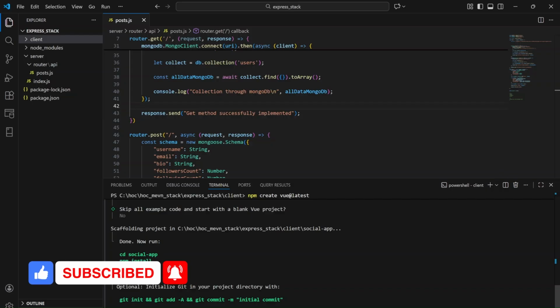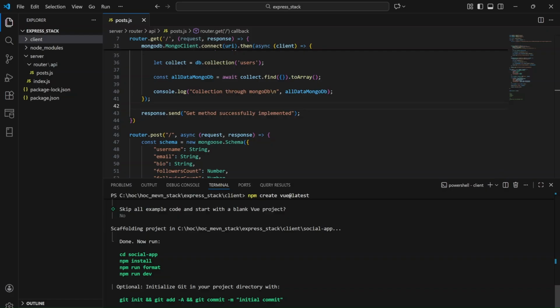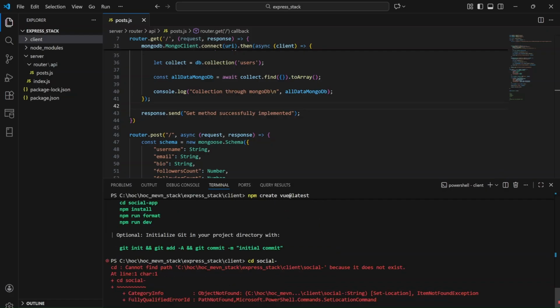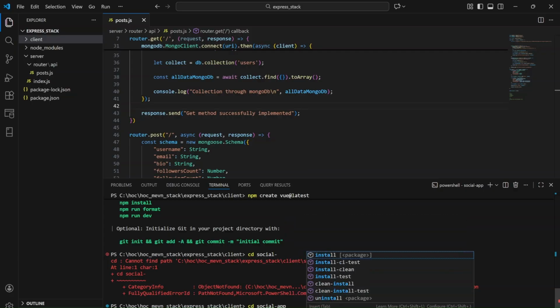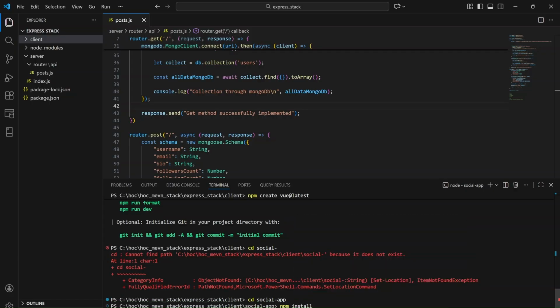I just need to change the directory again, social app. Once I'm inside the directory, I have to give the command as instructed.